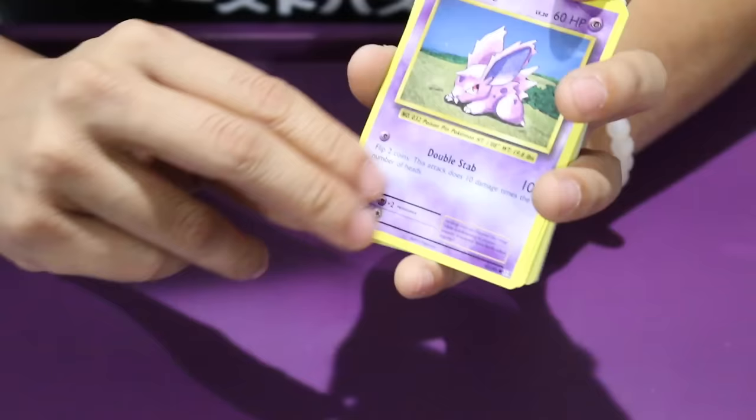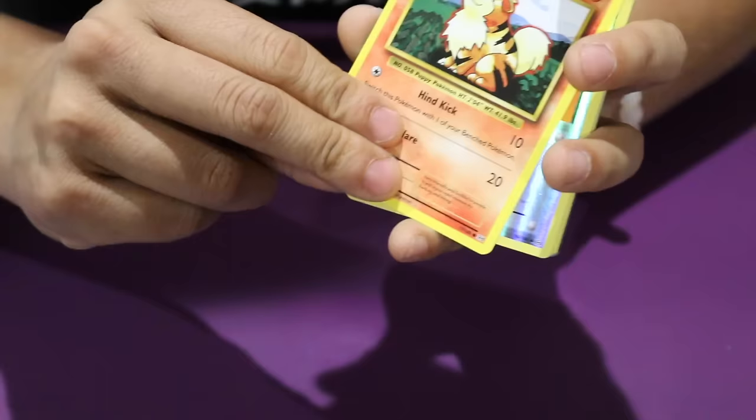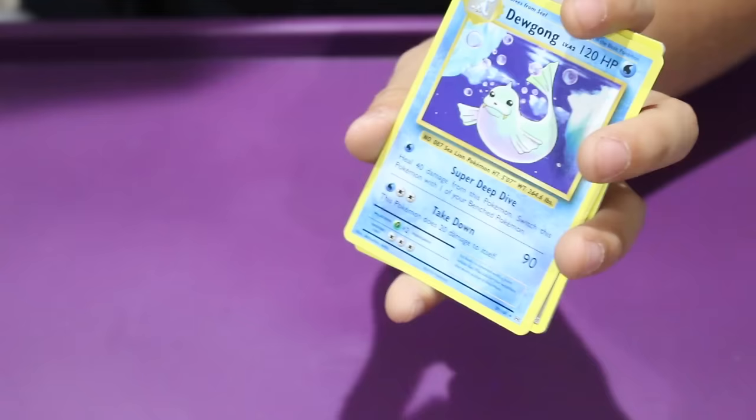Crazy that there was a Poliwag in both. So we got four packs left — out of four packs we got two Mega EX cards so far, not bad odds. Let's do the last Blastoise pack. Looking at the side I don't think this is going to have any holo. We got an Energy, another Poliwag, another Nidoran, an Onyx, a Growlithe. Here's our Reverse Holo — it's a Revive Trainer, Reverse Holo. And we got a Dewgong, so a non-holo rare. We got a Misty's Determination Trainer, a Blastoise Spirit Link Trainer, and a Haunter. So that one was a dud as well.